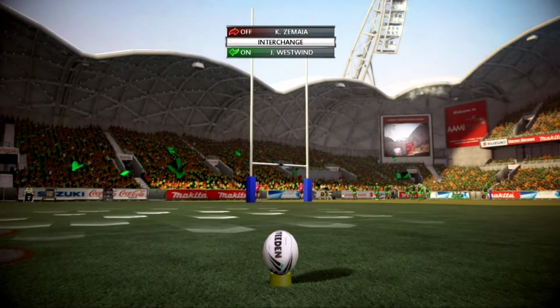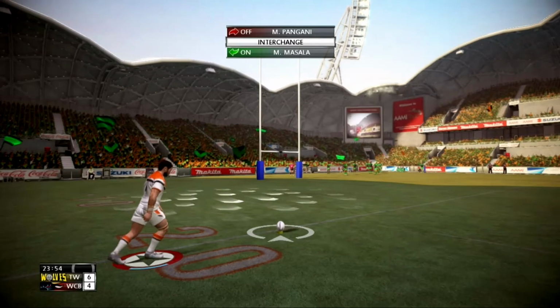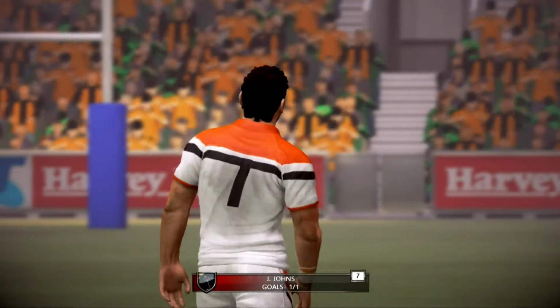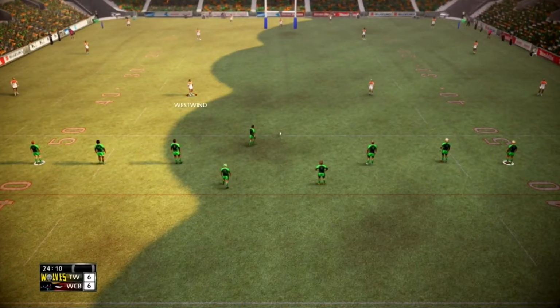Good try that, Andrew. The build-up was impressive, and in the end, the defence had no answer to that piece of brilliance. We'll have the shot at goal still to come. Never looked like missing. Fans are getting their money's worth here. Hard to pick a winner based on what we've seen so far.